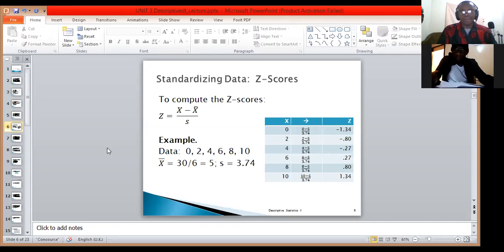In exams, sometimes they give you this information already, where they've given you the mean and the standard deviation, and then ask you to calculate the Z-score. When we start dealing with probability, binomial and Poisson, that's where we are going to use the Z-score very much. We are just introducing the concept.